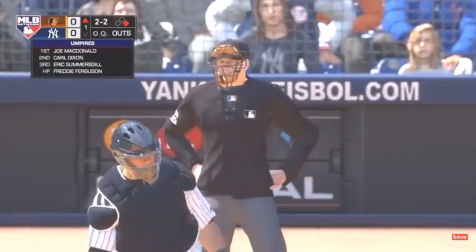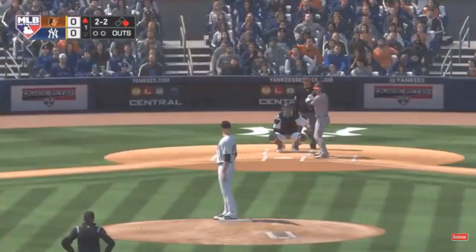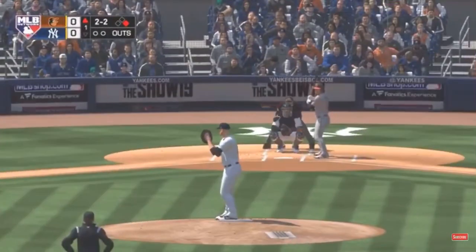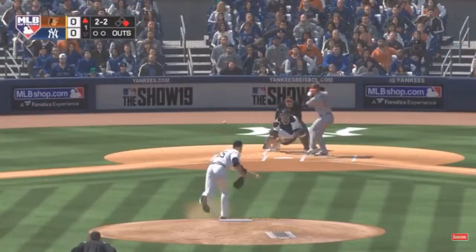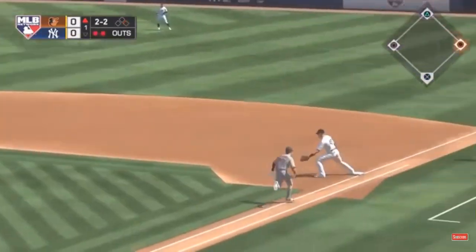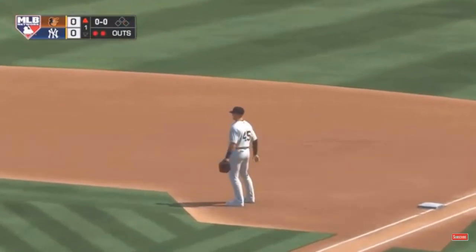Time to check our umpires in this one. Behind the plate is Freddie Ferguson. This is one of the guys behind the dish that the rookies are going to have a tough time with. If you've played in the league for a little bit, you understand that he's got his own zone. I think he rewards the veteran players — not only pitchers, but position players. He makes the younger players earn their keep.